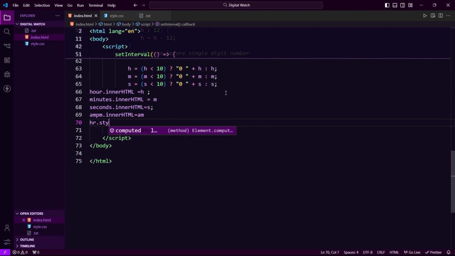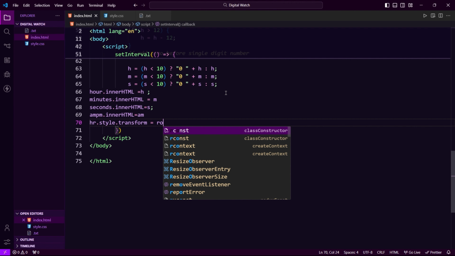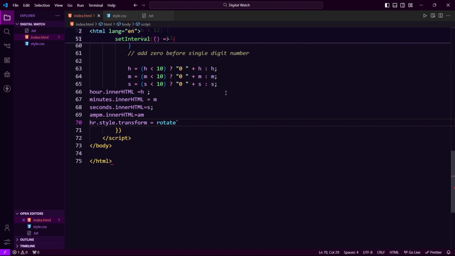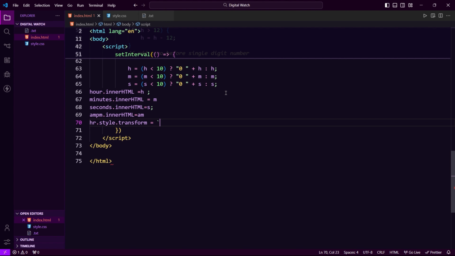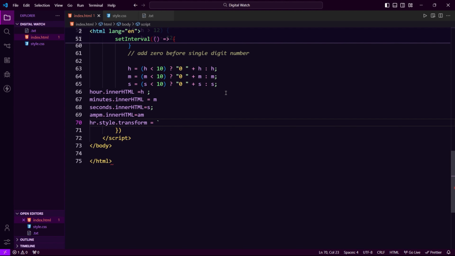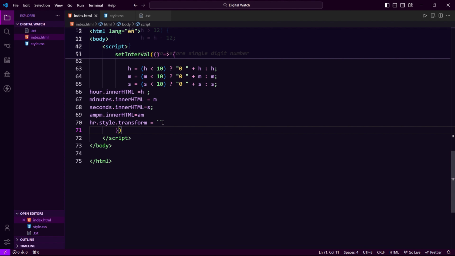R dot style dot transform equals to rotate, and we have to write rotateZ of ${h} times 30 plus degree.